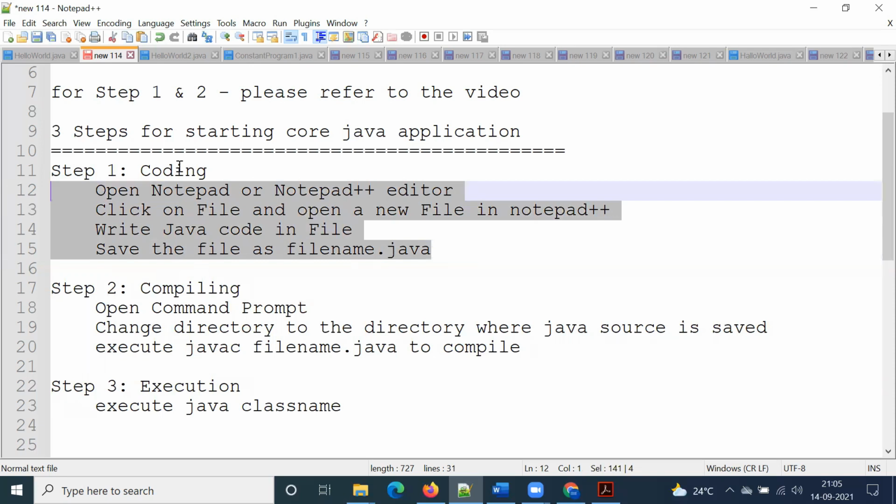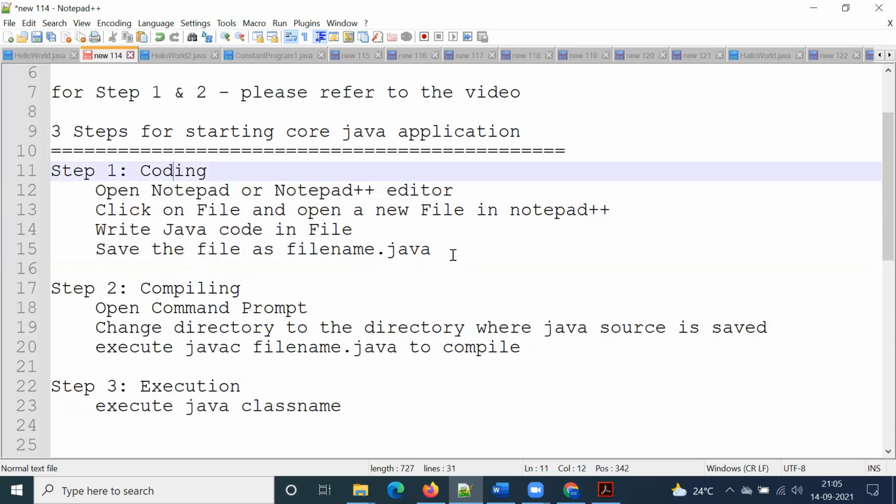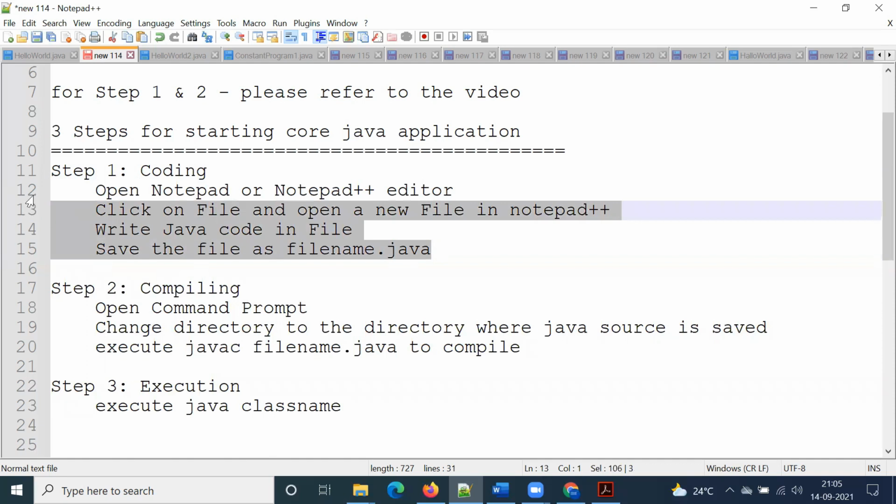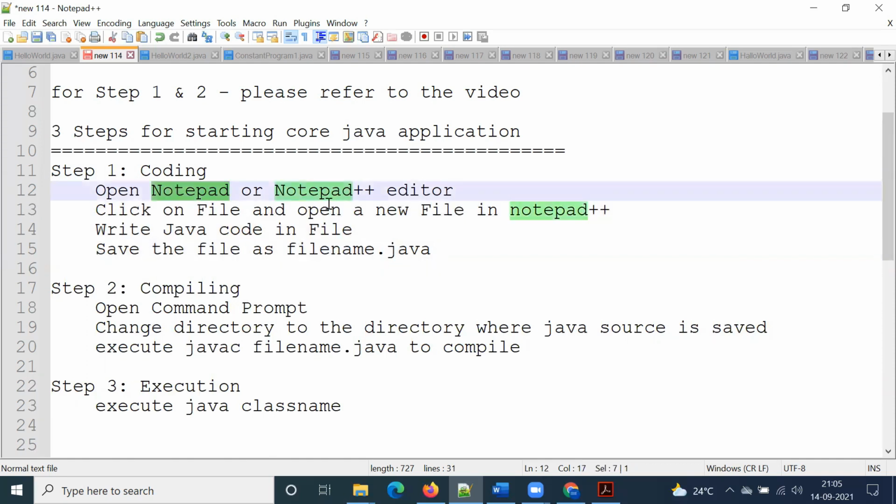So coding. There are 4 steps in coding. One is you need to have an editor, a file editor where you write your program. Secondly, you create a new file in it, write the code inside the file, and save the file with the file name .java.